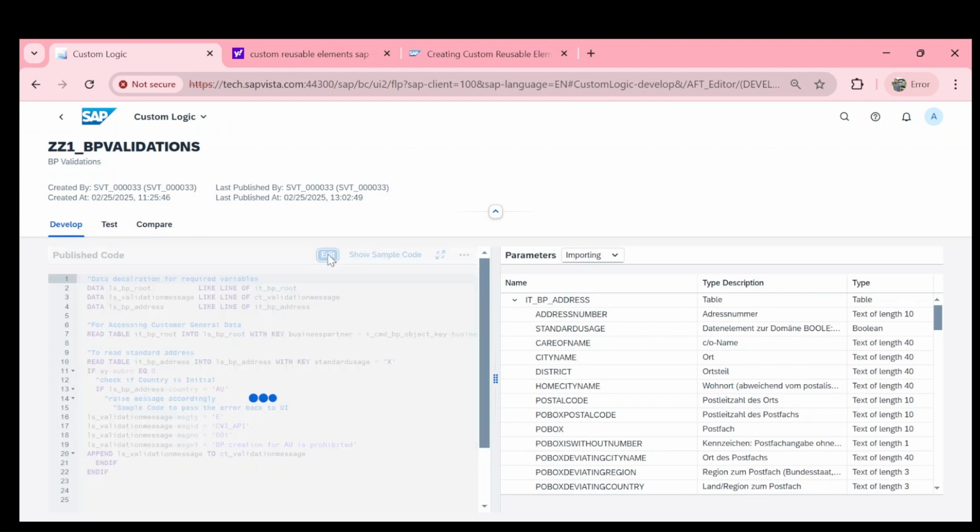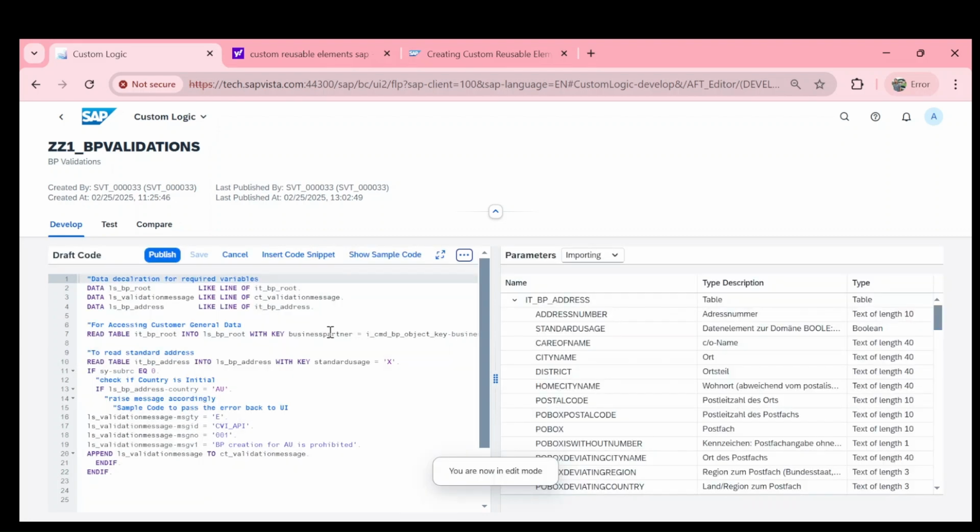Let's go to the edit section. Earlier, the validation that we had put was if the country is equal to AU, we were returning a message. Now we need to enhance it further to also check that the BP category is a person and the country is equal to AU. So now, instead of directly checking this code, we will use the library that we created earlier.